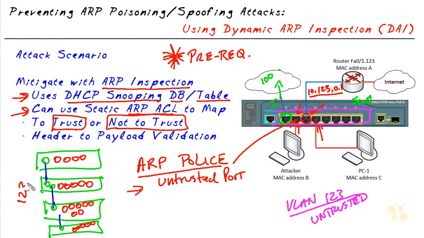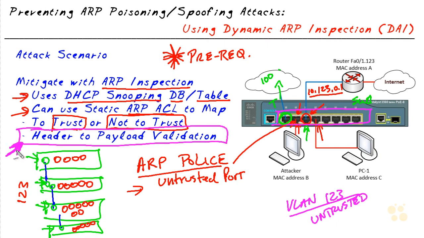So if VLAN 123 ran across all these switches, and we enabled dynamic ARP inspection for VLAN 123, all the red ports that are in VLAN 123 would all be untrusted for dynamic ARP inspection by default. And then we would go in manually and specify that we want to trust our trunk interfaces. Now in a corner case where we have a trunk, for example, from this router coming to port 3, and we still want to do dynamic ARP inspection, maybe we do create an ARP access control list with that single IP address and its single MAC address, and we leave that port as an untrusted port so that the switch can do verification of the ARP packets that are going in and out of that port.